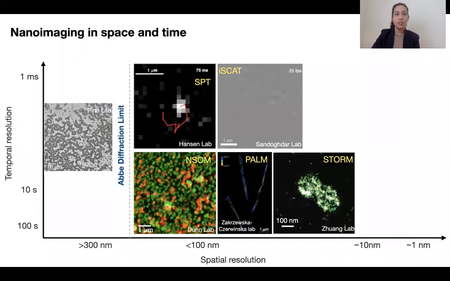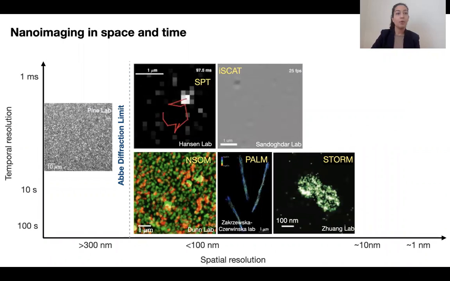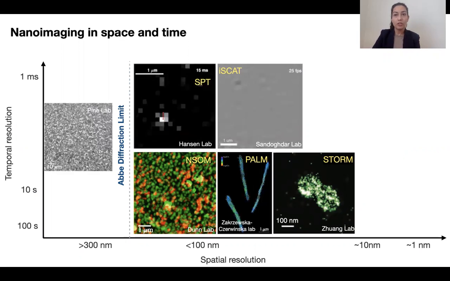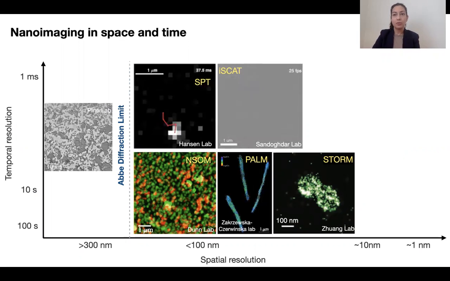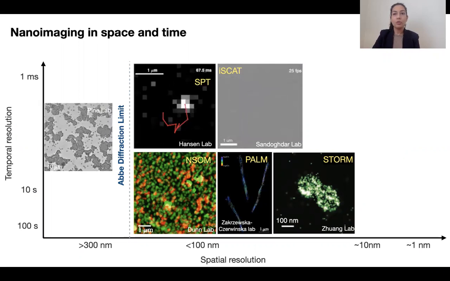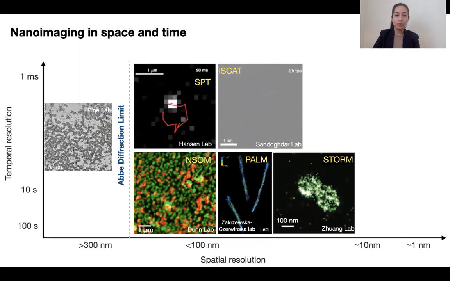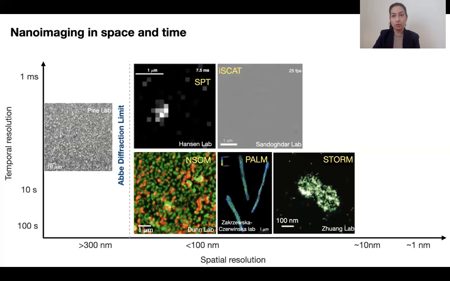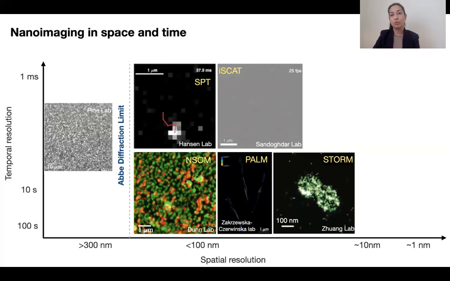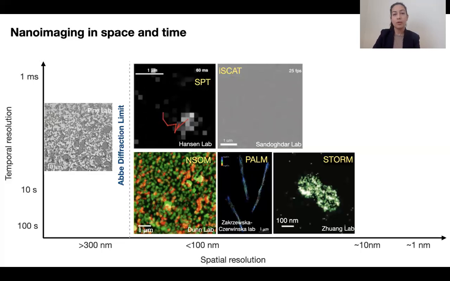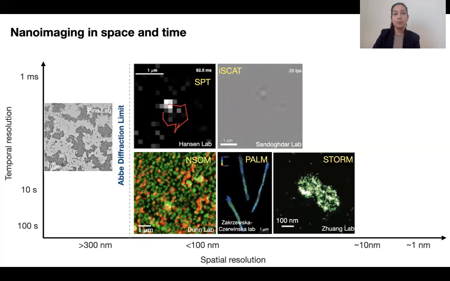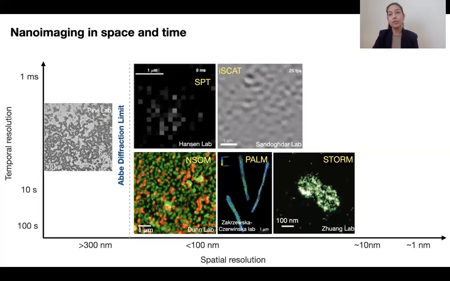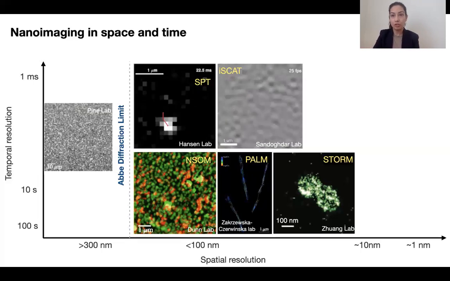There has been a lot of effort in developing microscopy and imaging tools. For example, optical microscopy has enabled us to process new materials and understand biology, but it is limited by the optical diffraction limit, or Abbe diffraction limit, which basically says that we cannot resolve features smaller than 250 nanometers using visible wavelength light. Now there have been advancements in pushing this spatial resolution down to 20 nanometers, for example, with super resolution microscopy techniques, which was awarded the Nobel Prize in Chemistry in 2014. But the issue that still remains is that the temporal resolution is not that good, besides the fact that we cannot resolve features in dynamics such as conformational changes or rotational dynamics.